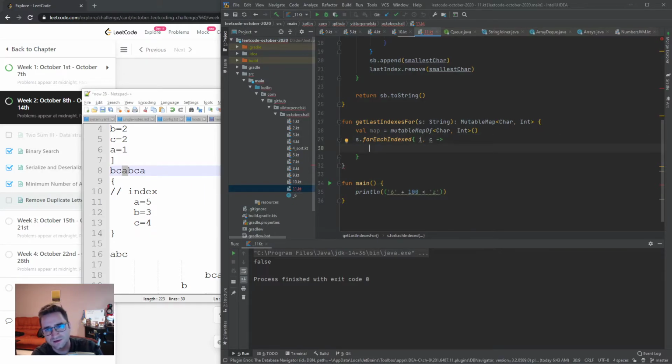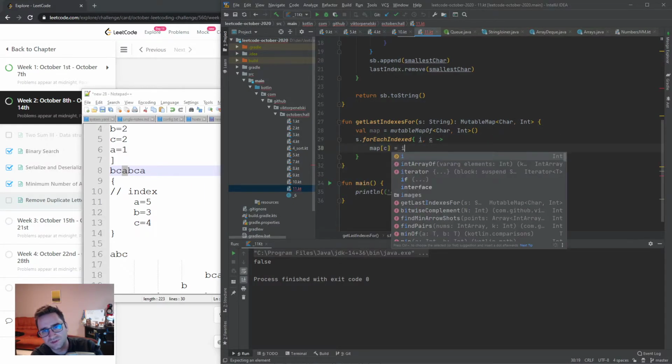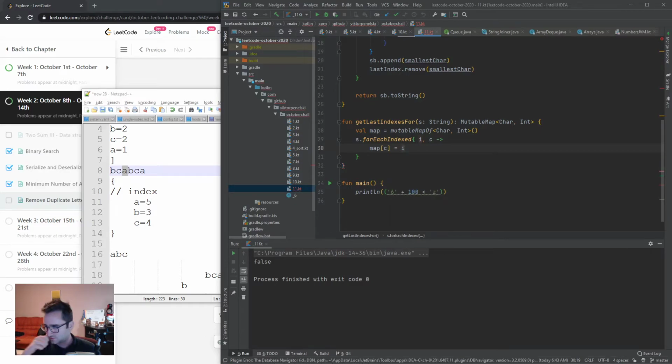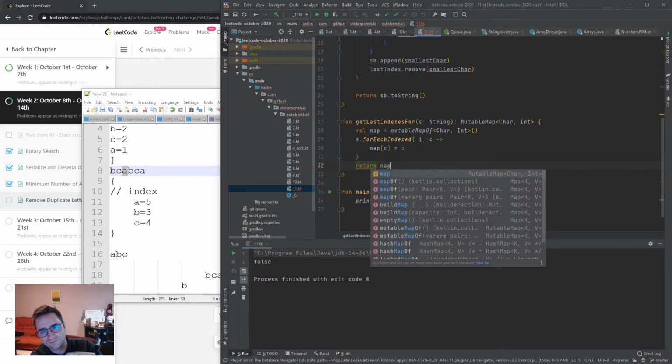And I'm gonna say map character is equal to index. And if I find something only once, it will be placed only once. If I find it multiple times, the last index I find will be replaced. So that's when I'm gonna say just return the map. Return map.